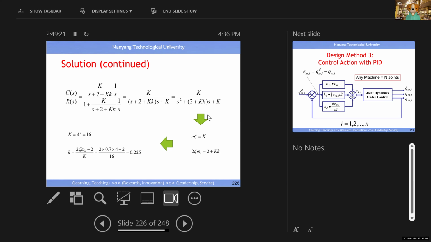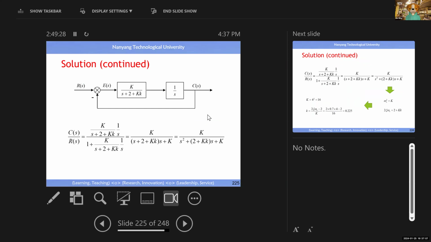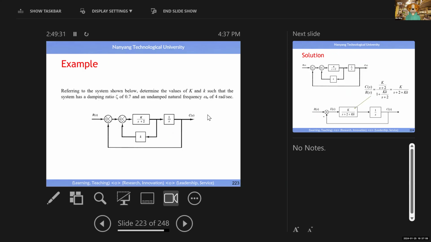You see, this is the typical scenario of doing design with method 2. So method 2 allows you to achieve fast response and accurate response. Okay, and do you know the situation for this example? This example corresponds to what? You see, in this example, you can always find the value of the existing parameter. This corresponds to what? Lucky situation. Yes or no? You look at the question, you have a capital K, small k, just find out the value of this 2k, right? You are lucky, yes or no?